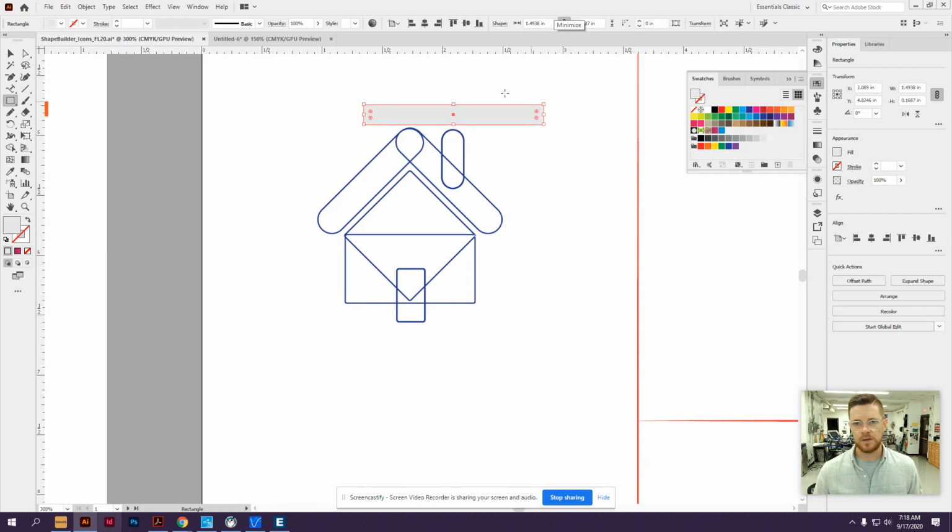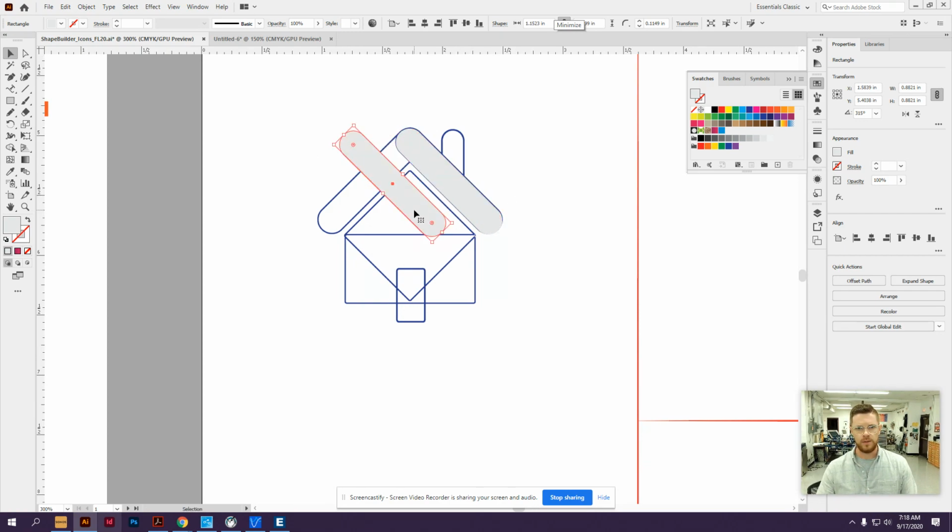I start off by drawing my stuff in a horizontal plane, and then I rotate it. But I hold the shift key when I rotate. That puts it on the 45 plane, and then I can match the size of the existing shape and round the corners. A quick way to make a copy of something is to hold the Alt key when you have your selection tool up, and you're able to make a duplicate.